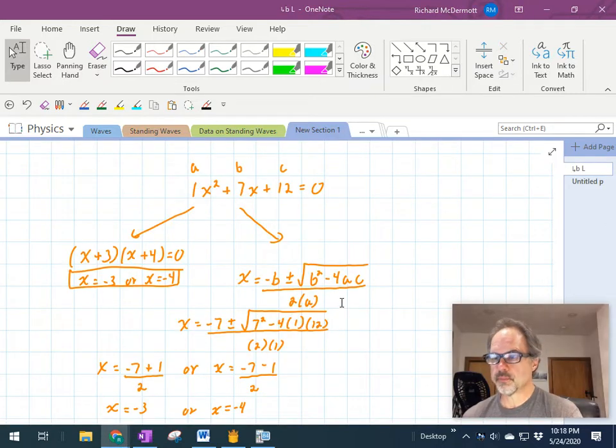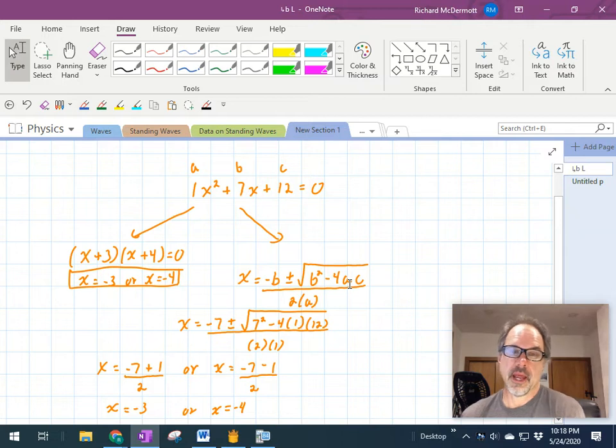So as we write this program, what we have to play defense against is making sure that the discriminant is positive. Now the discriminant is the stuff that's under this square root. That's the b squared minus 4ac. Okay, we can't have a negative discriminant because that would give us a complex number. And for us, for right now, complex roots just don't make any sense in physics. So we want to make sure that we have a positive discriminant. Okay, so in our program, the next thing we're going to do is just calculate the discriminant.